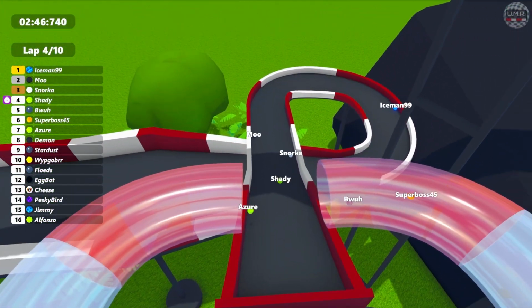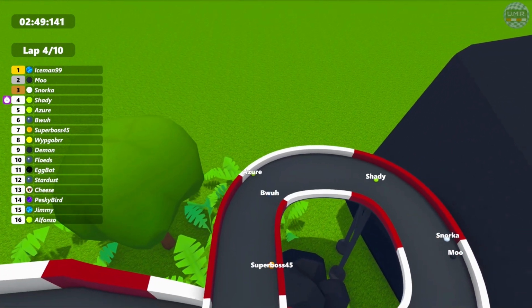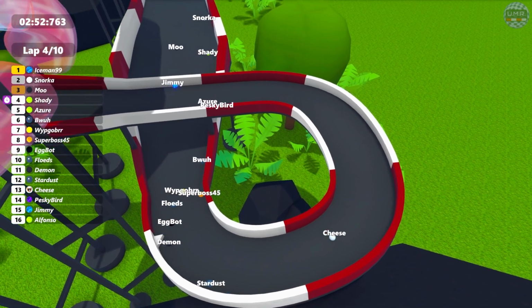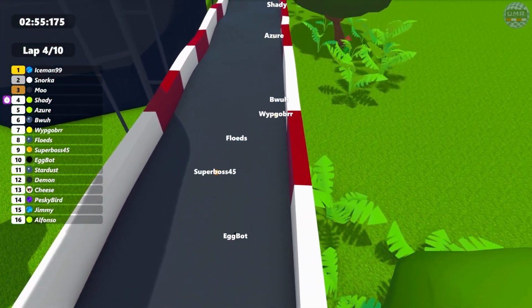Azur might be able to get past Bwert as well as Superboss here. And they do. They make it work. And can they make it stick? They do. Bwert can't quite get the lunge on the inside. Try and get my words out.